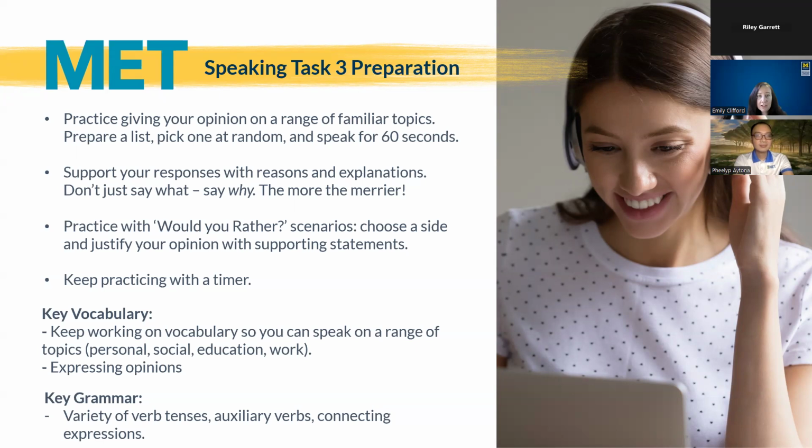Philip, do you have any last words of advice on preparation? The only thing I would like to highlight in these last few seconds is that it's very, very important to practice with a timer, not only because it lets you know what 60 seconds feels like, but importantly, it also gives you a sense of how fast you need to be talking in order to cram as much content as you can to tell your story in full, within the time that's allotted to you. So definitely, please practice with a timer.